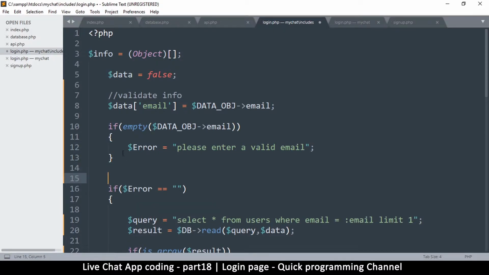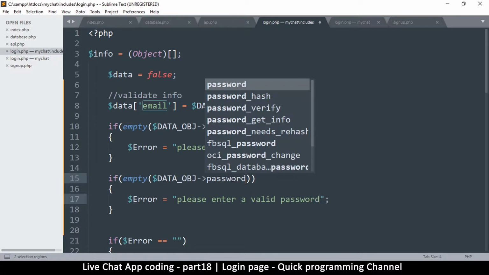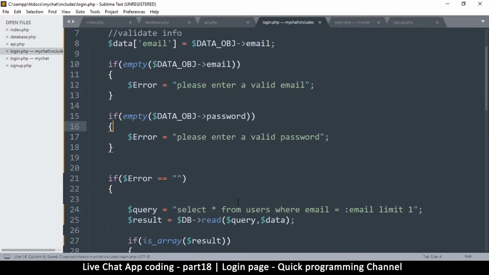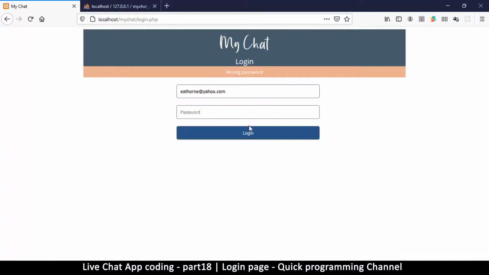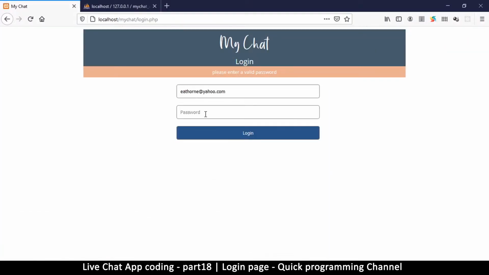And let me do the same thing to the password. Like that. So if any of these is empty, we're going to see that please enter a valid password, and so on. All right, so let's see what happens here.